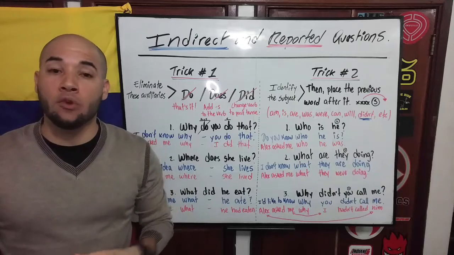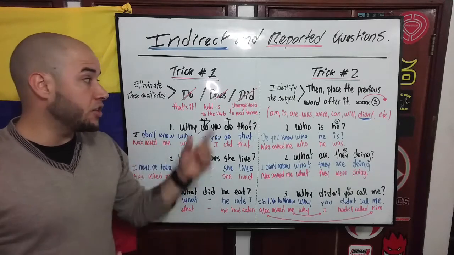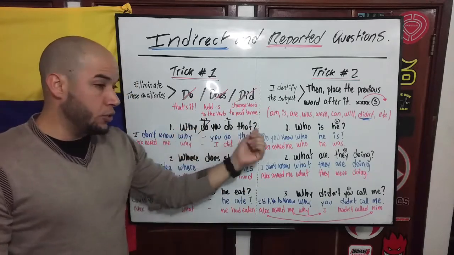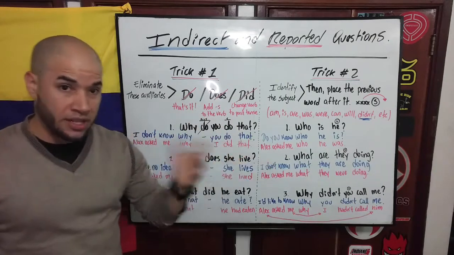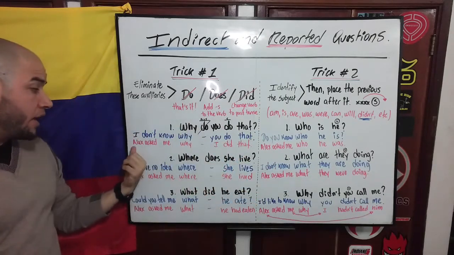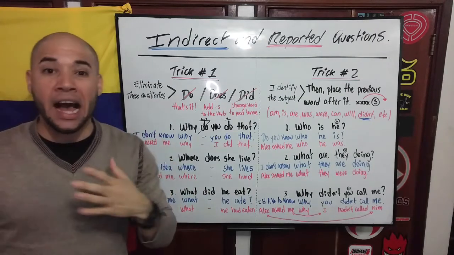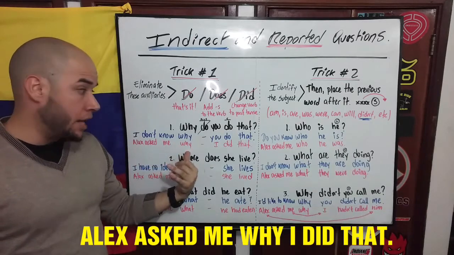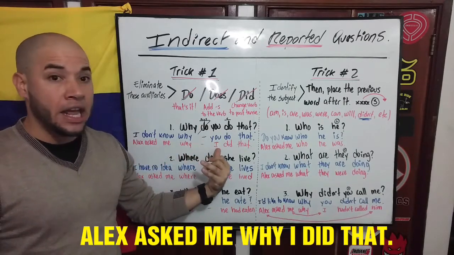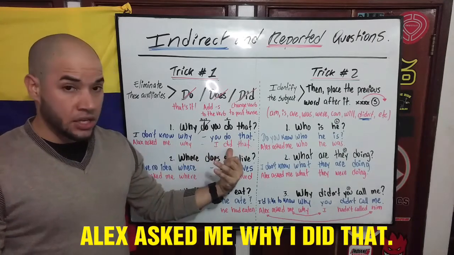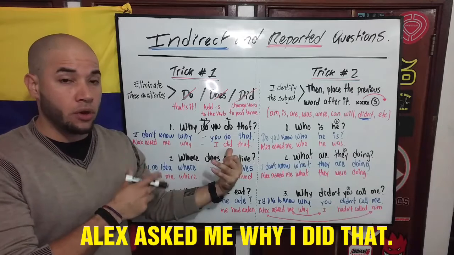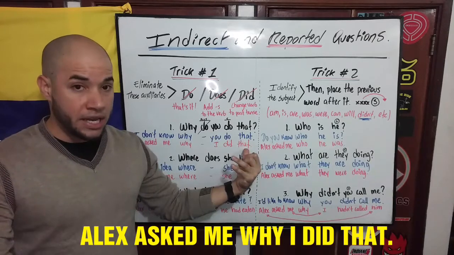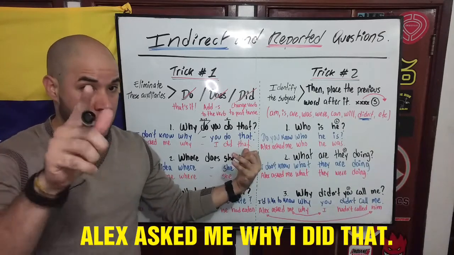Now I'm going to show you how to make reported questions from direct questions that have do, does, or did. In this case, we say, why do you do that? Then we change the structure to an indirect question. That's part of the process, let's say. And then we have, Alex asked me, assuming I am asking you all the questions. You say, Alex asked me why, you eliminated do, and then I. And then, as I said before, the present tense changes to past tense. You have the verb do, you're going to change it to did, and then you have that. In this case, you are reporting to somebody else the question I asked you.